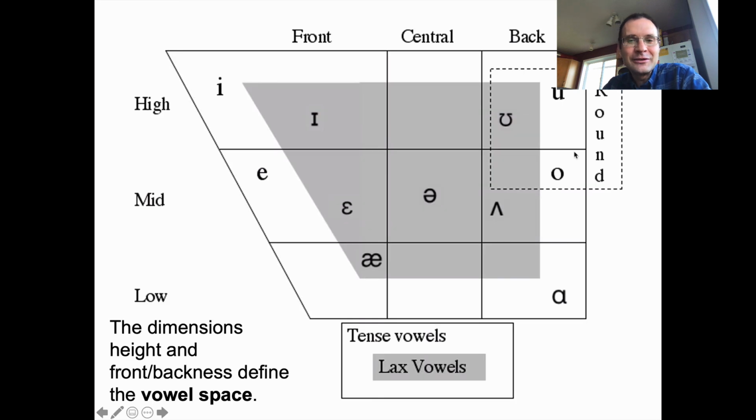So I'll just walk you through the entire vowel chart to give you a sense of what these are supposed to sound like, and then that will hopefully give you a sense of how to transcribe them as well. But this is E, I, E, I, A, A, O, U.